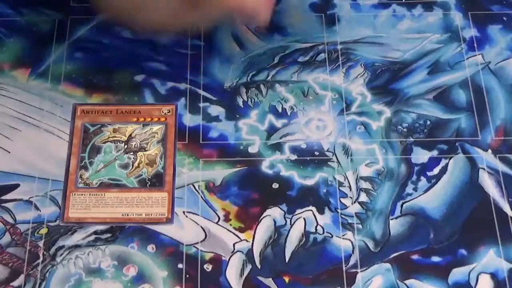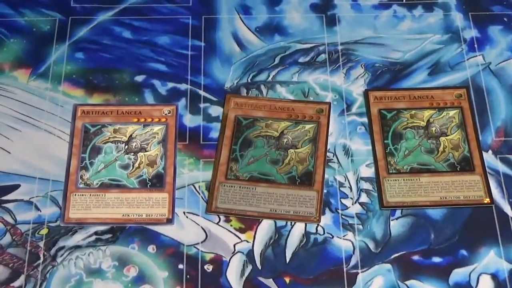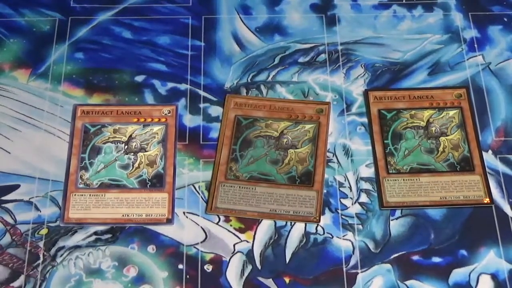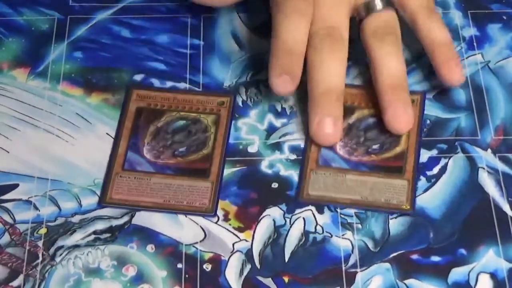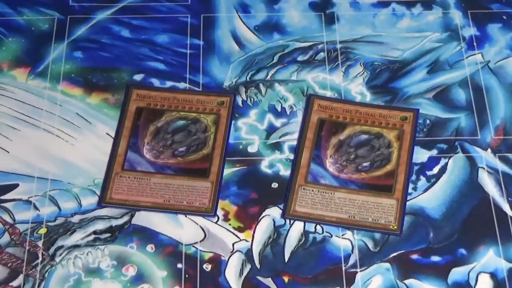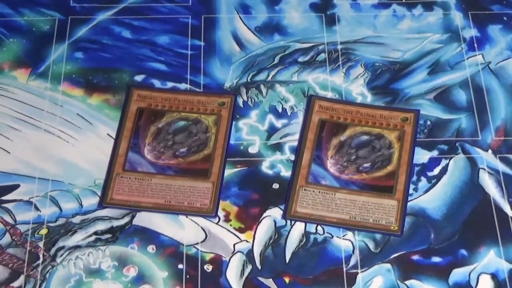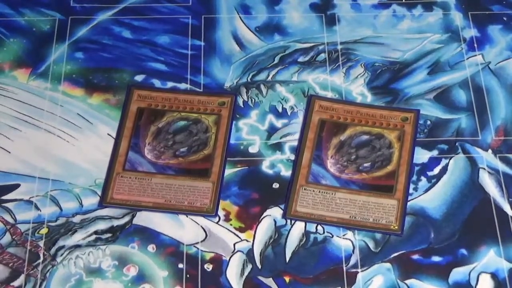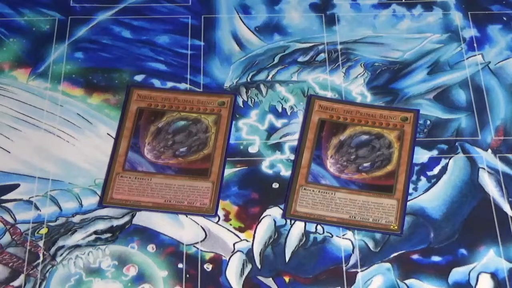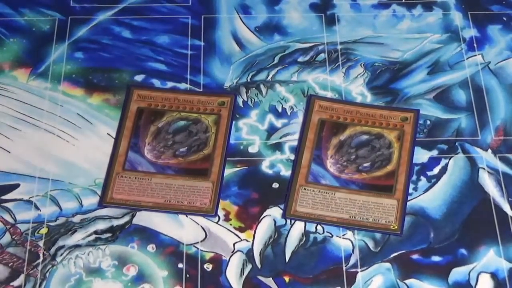Yeah, sorry. 3 Lancias to just say you get no effects in your grave. That's pretty nutty. I ain't gonna lie. And then 2 Nibiru's. That's gonna finish up the side deck. Nibiru is a crucial pinch point with any deck that combos out. So you're always gonna want to run at least 2 of them in a side deck, guys. Just make sure you know when to side them out and when not to use them.